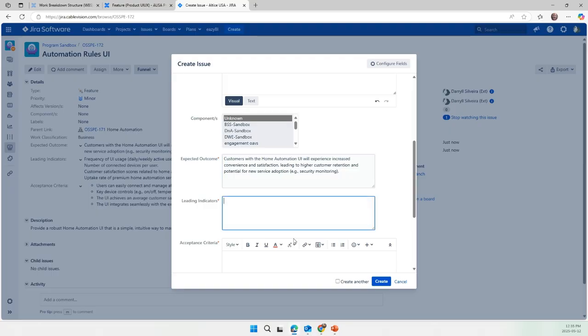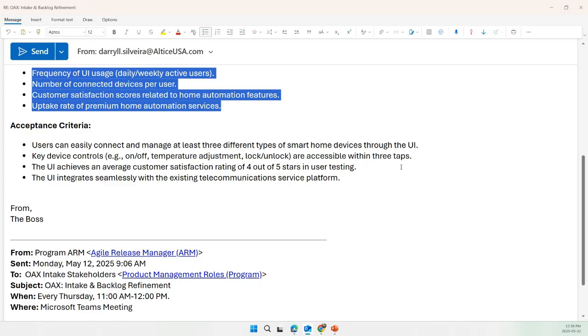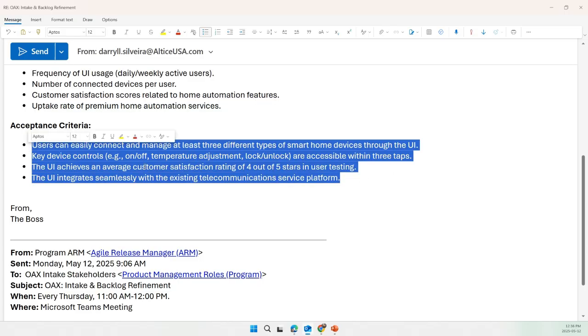The next field we're getting into is the leading indicators. And this is really just a list of KPIs that we can monitor to make sure this feature is working, right? Because that should be part of our definition of done of the feature: is it achieving the benefits we thought it would? Is it actually improving our retention or reducing our churn when we have the attach? Is it actually increasing the NPS? Maybe even a specific question within the NPS versus the whole score. We need to be checking those things and validating.